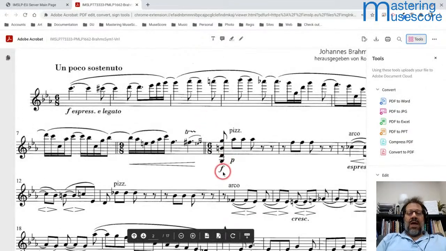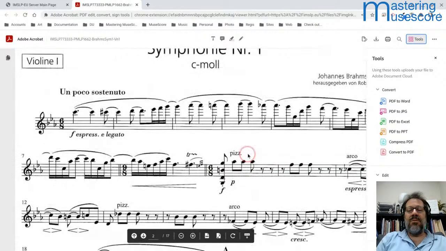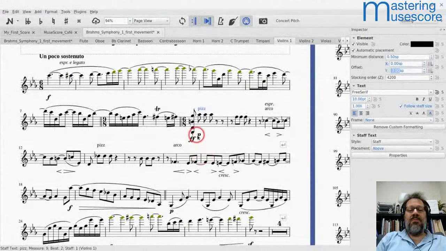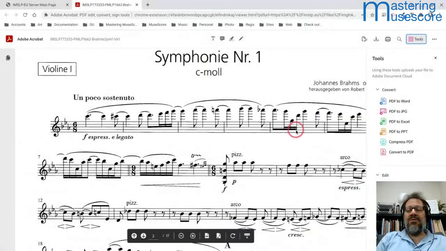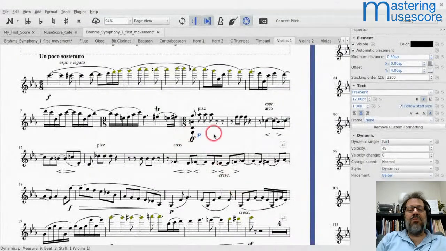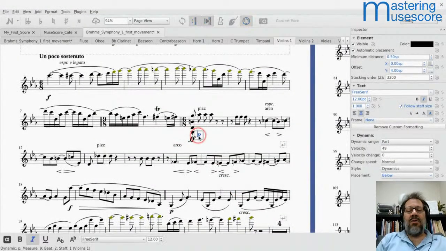So first of all, it's only F, not FF, and he just has them further apart. It's a little more spacious, and so I want this to be more spacious. And that's because, boy, he has set that dynamic marking to be very low below that staff. And there's no reason for it. That's too low. So that's not the default in MuseScore.